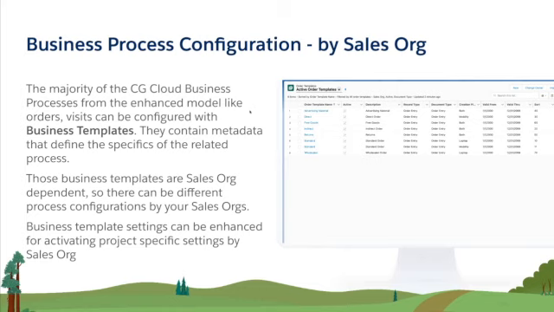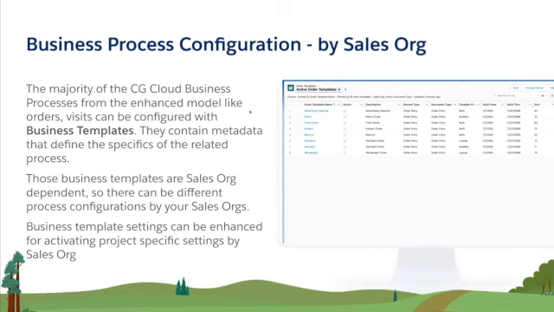For the case that you need to implement additional business logic, introduce settings in the templates, and have the settings that are by default sales org dependent. It means when you have a new functionality, for example a specific validation in order, you will introduce a setting. You use the modeler, code your business validation only once, and then you can activate the functionality by market or by sales org.